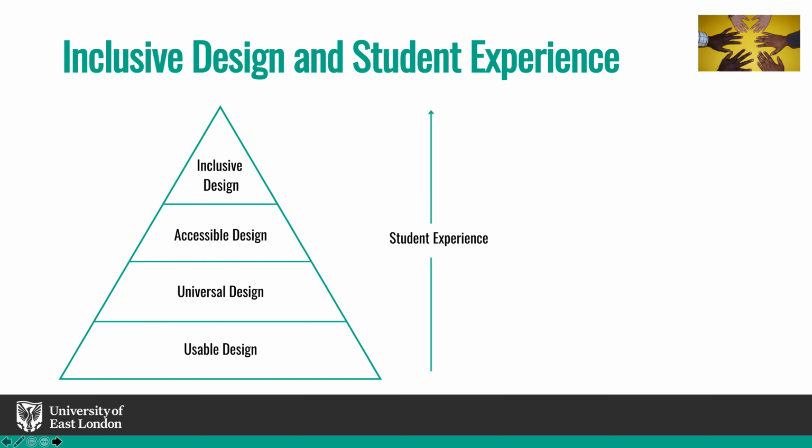As I said before, accessibility or accessible design falls under inclusive design, but inclusive design is much broader. As I said, it could include the images you choose to use and what representation they contain, who they are representing, do the students feel represented in those images, and the way we phrase the language, the kind of examples we draw upon to connect students to their learning, and so on. So that's just a little outline of some of these key terms you'll come across.